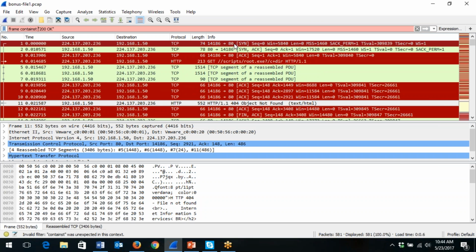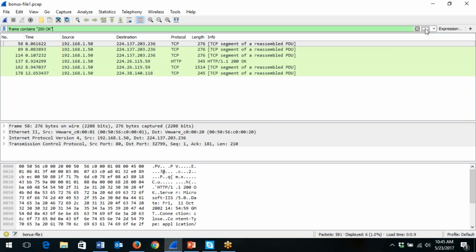And once again, if it's red, it means go check your syntax. Early in the morning here in California, still typing slow. Frame contains 200 OK. So when you see it's green, correct? When it's green, that means it's ready to be applied. The filter matches. So now I apply. So out of all those packets, I only have this many that were accepted by the target, in this case, on port 80. Now, frame contains 200 OK is mainly just looking for the actual port 80 traffic.